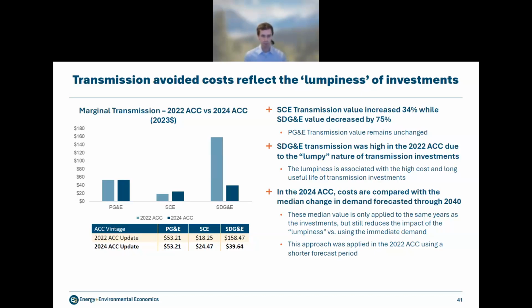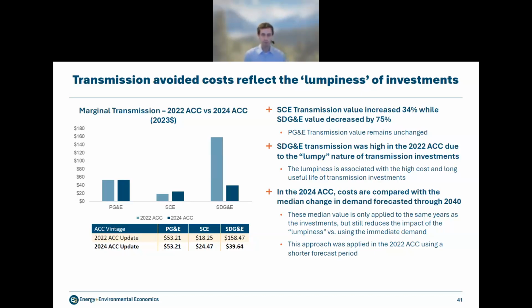And so, as I mentioned, this median approach isn't brand new. It's something we did rely on in the past couple of cycles as well. But now, thanks to the longer horizon available to us, we're able to use that while still being within a reasonable useful life for many of these projects. So it's within what's being considered in that planning.